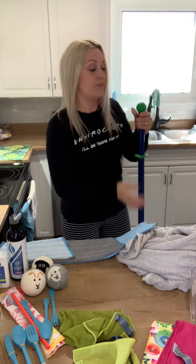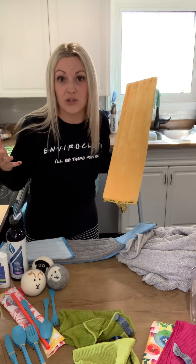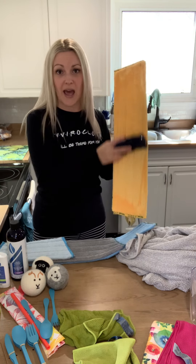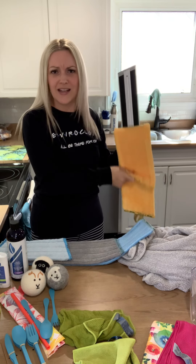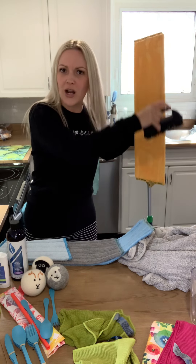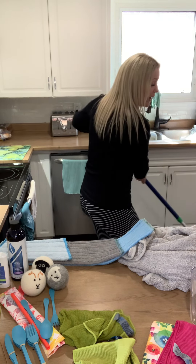I have a chocolate lab — bless that dog's soul, the hair drives me cuckoo. He was the whole reason why I fell in love with Norwex, because I saw that mop demoed in my house and I was sold. So with our yellow pad, we just brush in a static charge into the pad like so. If you don't have the rubber brush, no big deal — just rub the pad into itself, it's going to give it a static charge. This makes life easier because when we're done using the yellow dry pad, we can just brush it off into the garbage can or put it back outside where it belongs. If you can bear with me two seconds here, I can show you something really amazing — actually, you should just watch me. Why wouldn't you want to watch me do my floors?